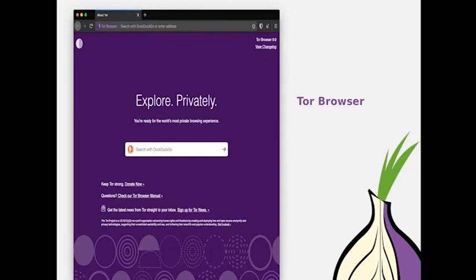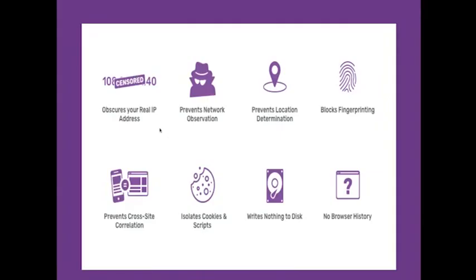Here's Tor browser, it's just based on Firefox. Basically, it's a fork. It's an adaptation of Firefox with a few extra features. And this is the front end, so to speak, and in the background you'll have a Tor daemon running, which is just a bit of software which connects to the Tor network itself. Some of the benefits of using Tor browser is it obscures your real IP address, which can be related to your location.